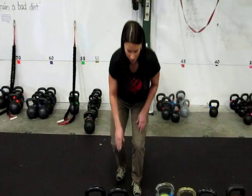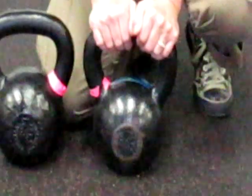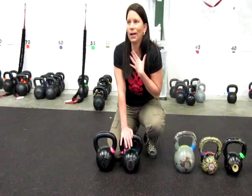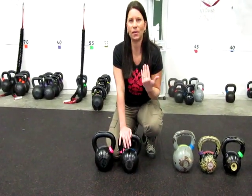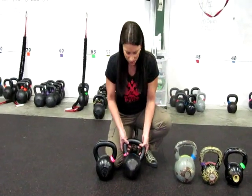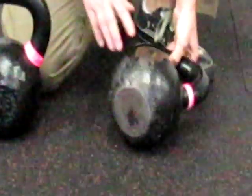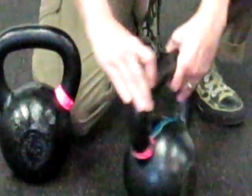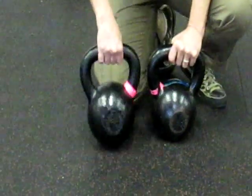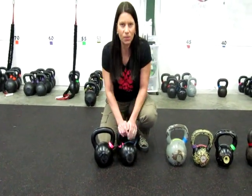Starting with the Dragondor bells — this is my very first bell. When I started my business five years ago, I really couldn't afford a lot of kettlebells, so I purchased one Dragondor bell. I too complained about how expensive it was and how expensive shipping was, so I ended up buying a lot of other cheaper brands. But in comparison, this is my very first Dragondor bell. It's five years old, it's a 16K kettlebell. As you can see, it's just got a few chips on it, it still even has a glossy coat on it, and the handle is nice and smooth. This is my newest Dragondor bell, and as you can see, there's not a whole lot of difference. This one I just got; this one's five years old.